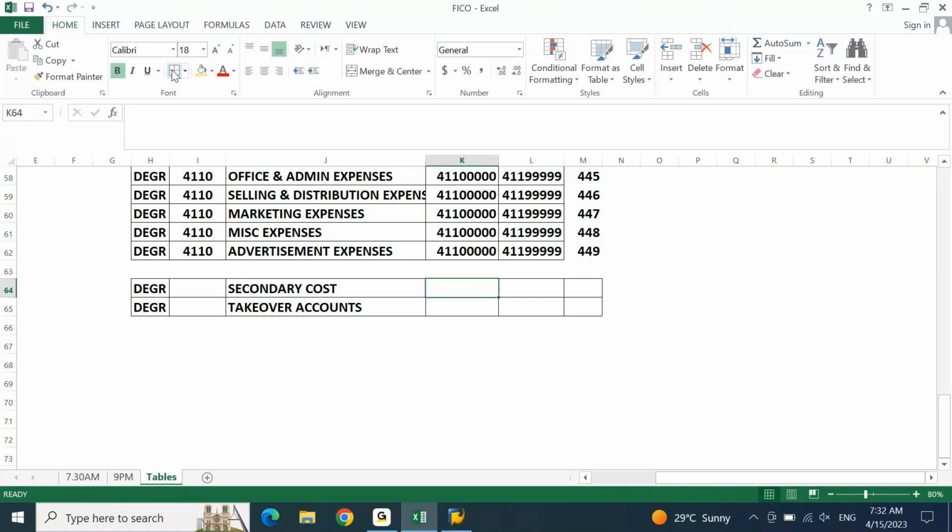So for secondary cost, after 4, you can take 5 digit or 6 digit, any of your choice. Let's take 5. I'll take 5 1. I'll put 5 1 followed by 6 zeros, 1 2 3 4 5 6. Similarly 5 1, 6 nines. And takeover accounts is most likely either 8 digit or 9 digit. So let's go ahead with 8 digit. I'll take 8 1.